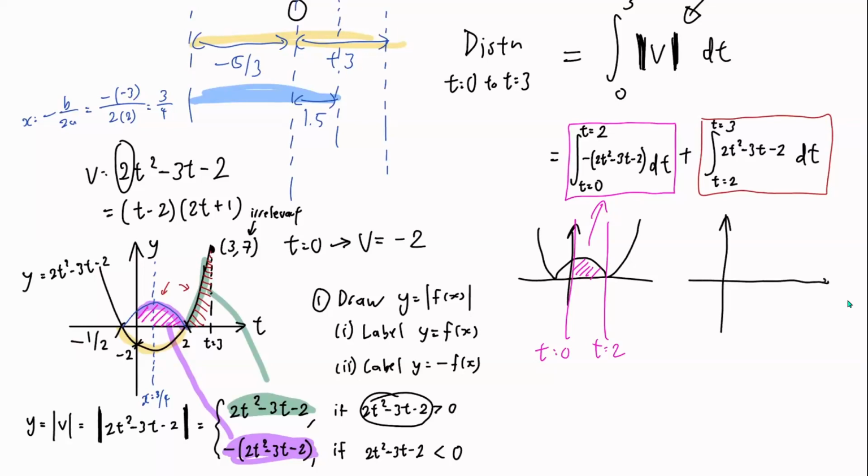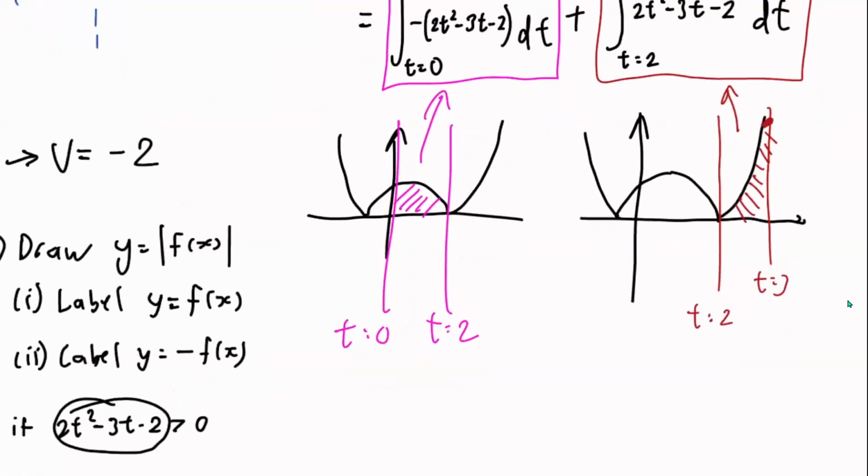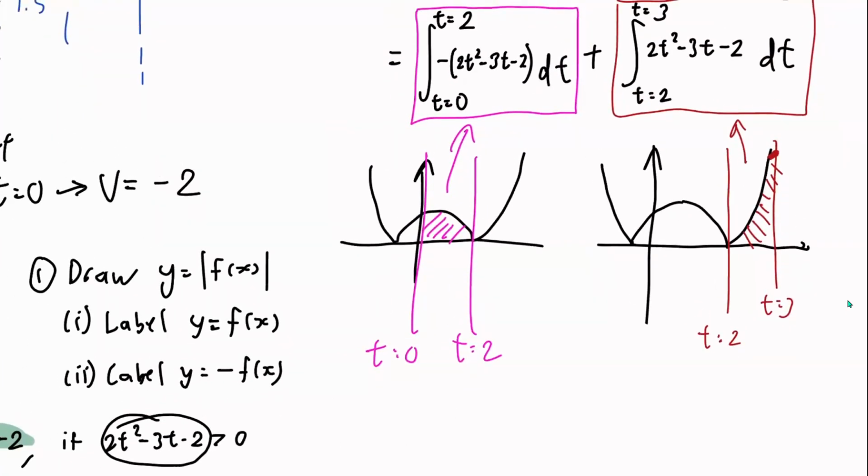this time we want, not nice, not symmetrical. Like this. This time we want t equals to one red color. T equals to 2 to t equals to 3. That region there. Okay. Now we integrate. Let's do it. So factor out. Let's just integrate 2t squared minus 3t plus 2 first.